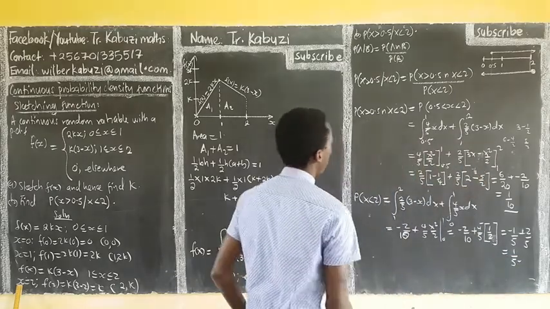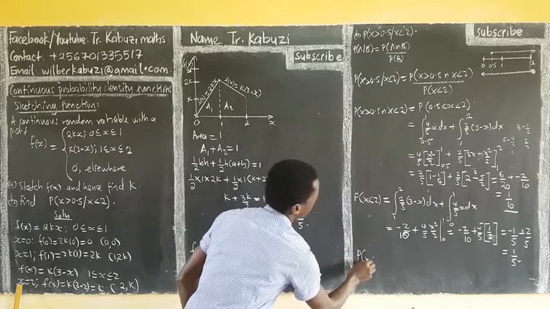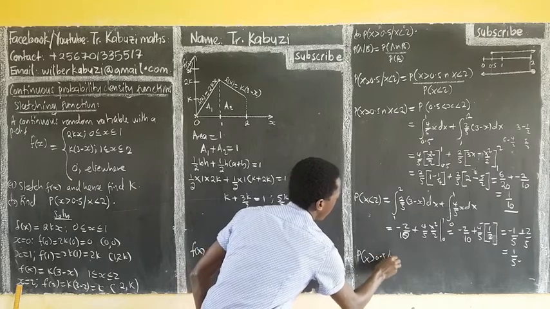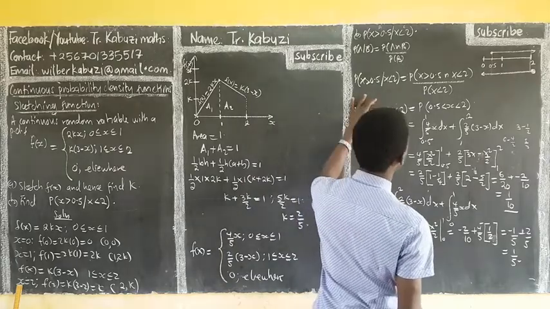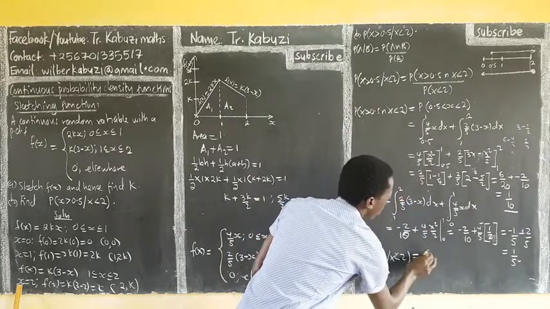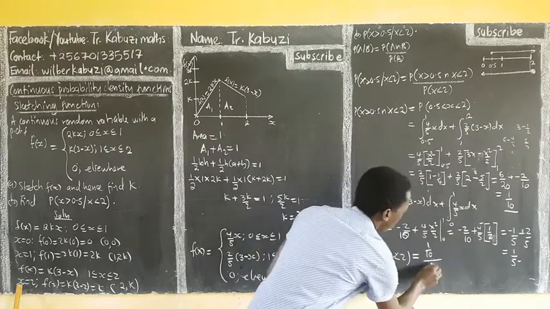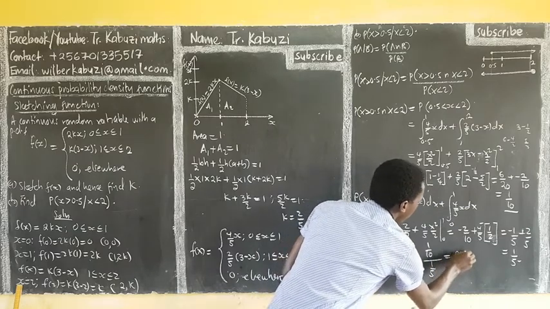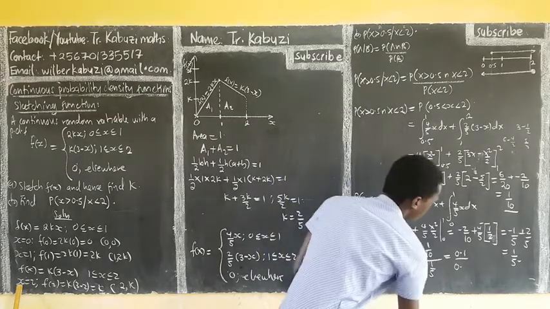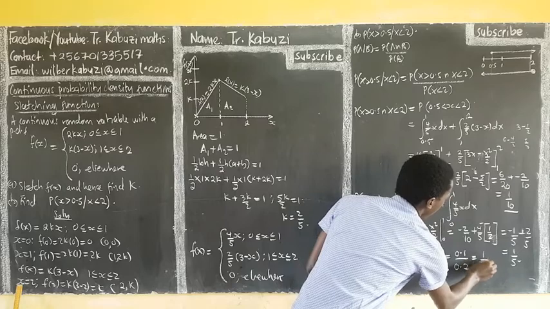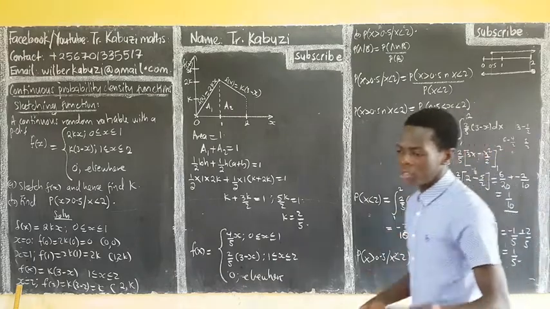Thereafter, we take our probability here. We say that the probability of x greater than 0.5 given x less than 2 will be the whole of this one, which was up there, 1 over 10, divided by 1 over 5. This is 0.1 divided by 0.2, which will be a half, and that will be the answer. So that's how we handle given probabilities. I wish you well.